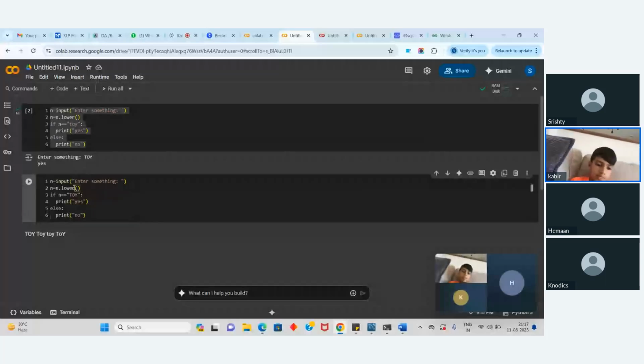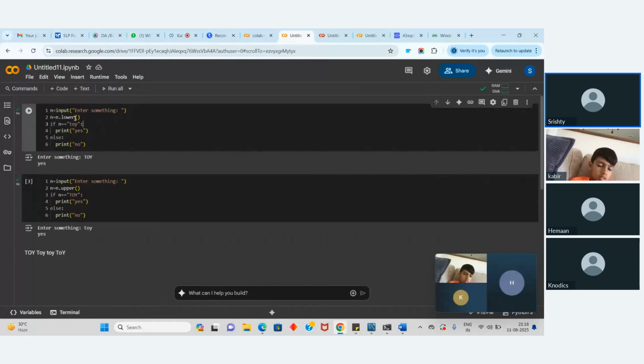Okay, so let me check it. Should I get my answer now? Let me run this for you. So I write TOY. It is saying yes, because it has converted my input into upper. Now it is up to me whether I convert it into uppercase or lowercase. Why?